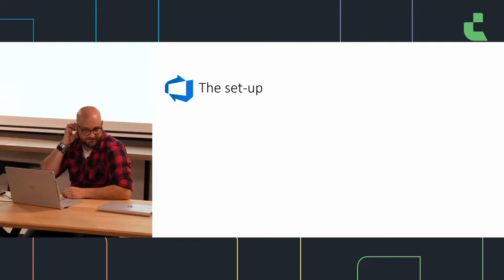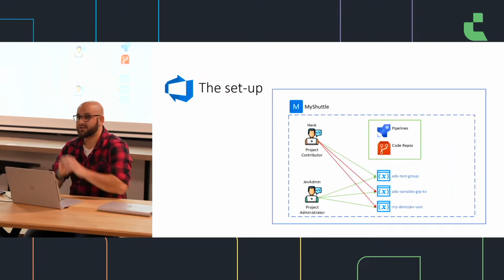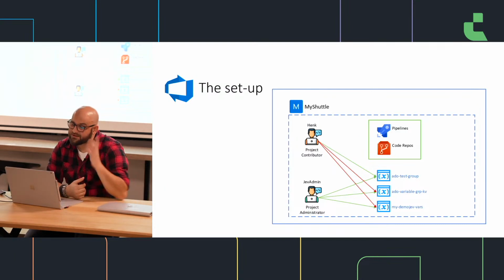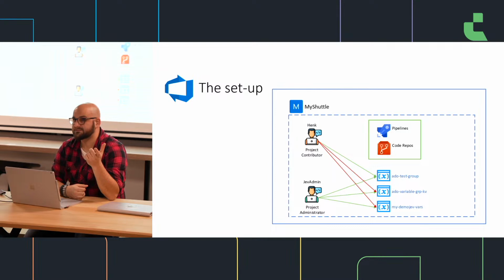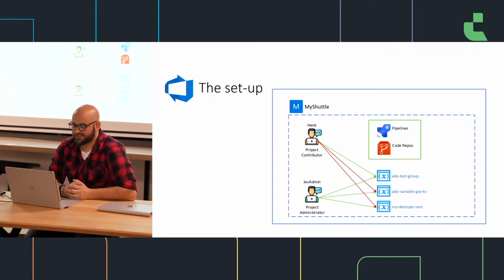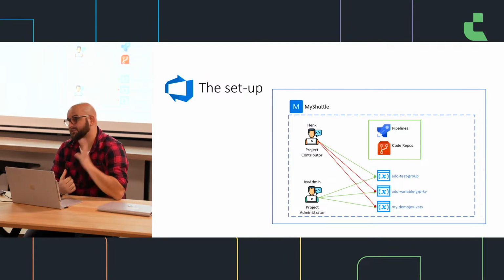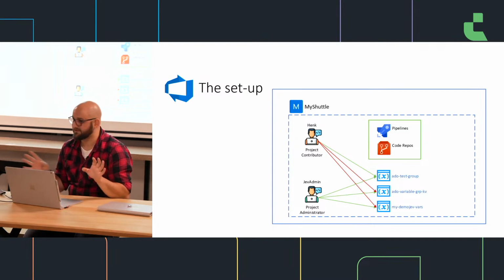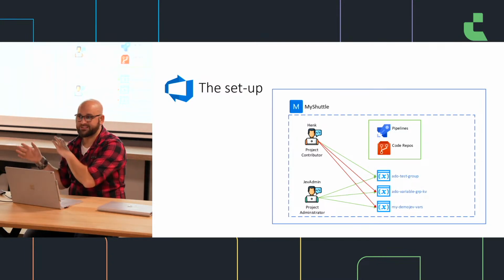So let's start with the setup, because I'm actually going to do a demo in a second. And hopefully it will crash and burn like we just did with technical problems. Otherwise it won't be fun. So I have an Azure DevOps organization called DemoJeff. Very, very interesting name. Every organization wants that URL, but it's mine. It's called MyShuttle. It's one of the standard Azure DevOps templates that you can get from Microsoft. They actually have this one pre-generated with some code, etc. So it will look very real. Everything you see there, it's not. So you can make pictures of the secrets.